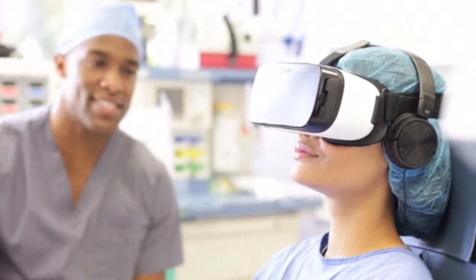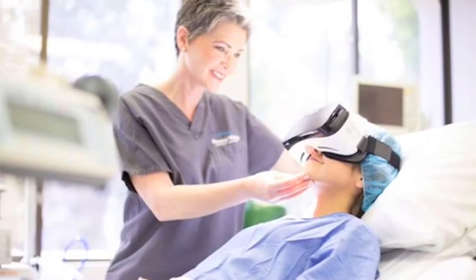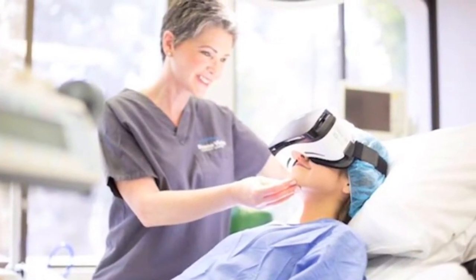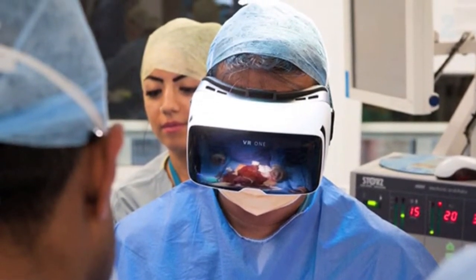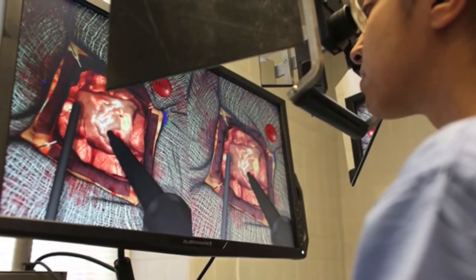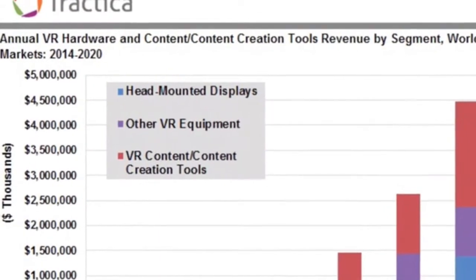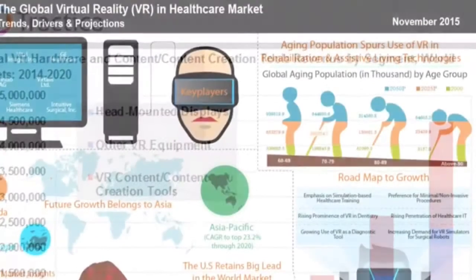This new VR approach has multiple benefits: it's cost effective, it's safe, and it's the closest possible program to simulate real clinical procedures. This is fantastic because it allows basic and difficult skills to be practiced repeatedly for real live surgery. Virtual reality is growing rapidly in the medical market, and analysts project the VR and AR healthcare market will reach $5.1 billion by 2025.